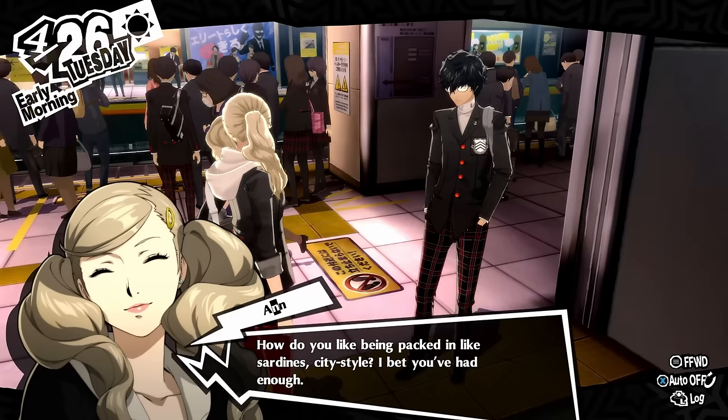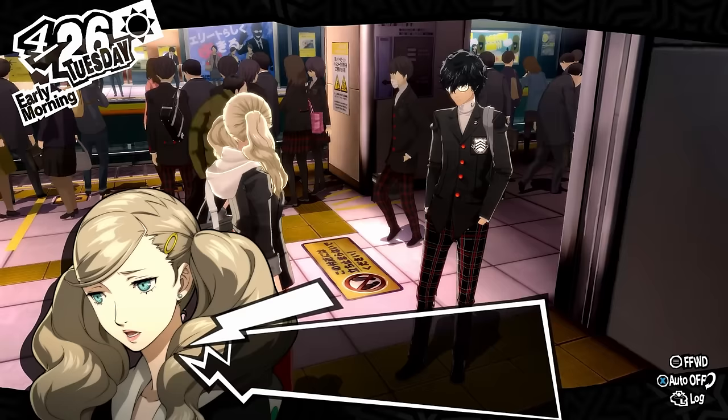April 26th. Today starts with a voiced encounter. An comes onto the subway where we are because we're going to school, and she tells us that she's worried.